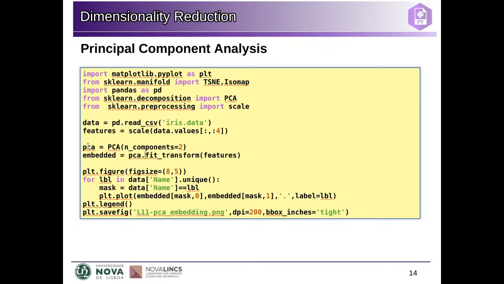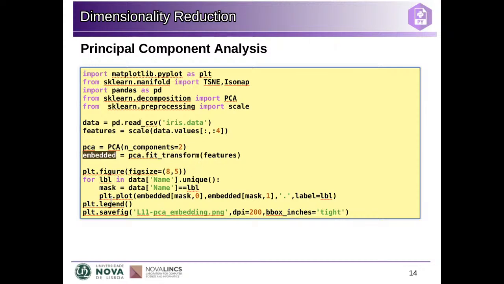So to do that, I'm going to use this object and using fit transform. So fit computes the parameters. In this case, it would be the principal components, the directions in which we're going to project, and transform would transform the data after fitting into the embedding I want. But in this case, I don't need to retain the PCA object. I just want the results, so I can do fit transform in one go, and I get the embedded values here.